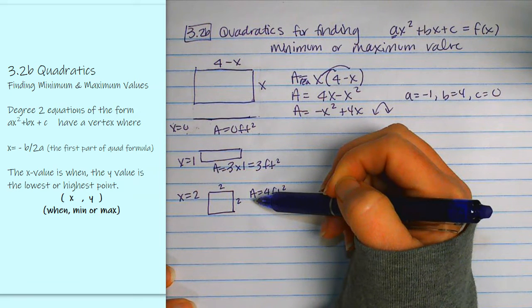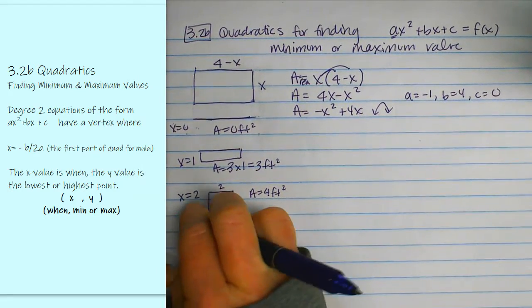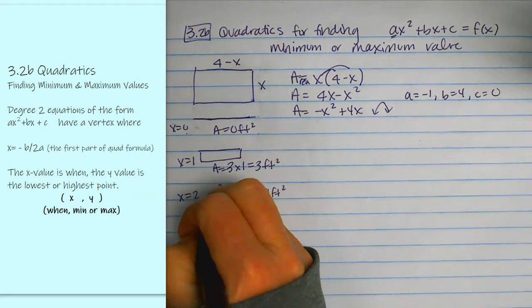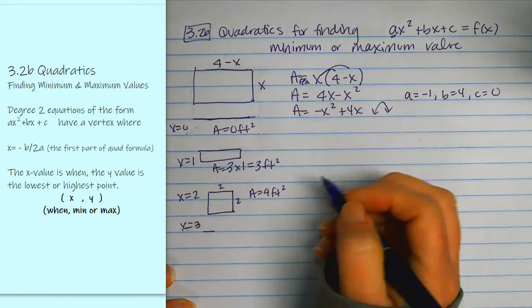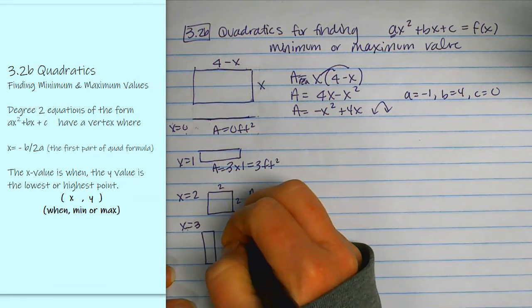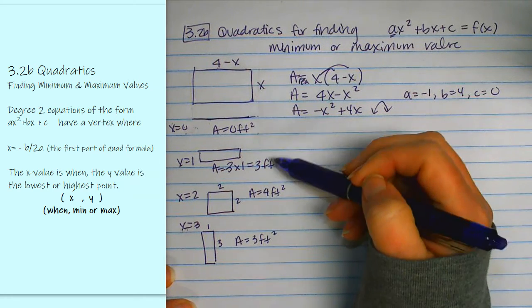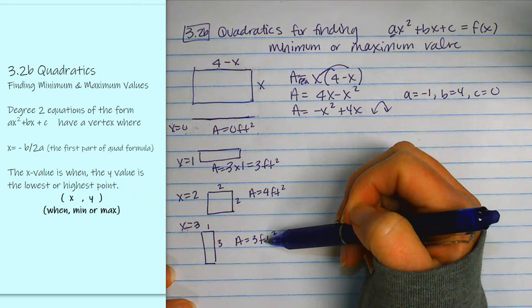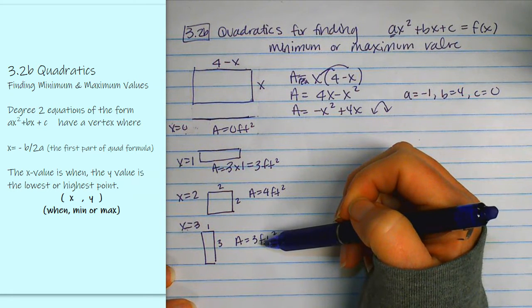And if I go in the other direction, you'll see it when I draw this out. If x equals 3, then the top side is going to be 4 minus 3, which is just 1, but then the downside is going to be 3. It's 1 times 3, so the area will be 3 feet squared again. So it went from 0 up to 3, up to 4, and then back down to 3, because it's in the shape of a parabola. I'm going to show you that on a graph in a second, but I wanted you to have a visual of what area looks like.